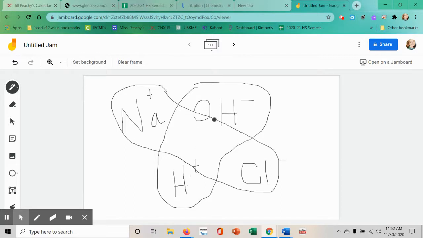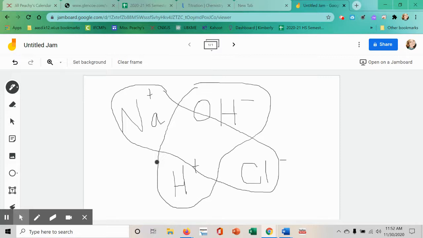If there's more hydroxides, it's a base. So if we have more of the HCl than we do the NaOH, then it's going to be an acidic solution. If we have more of the sodium hydroxide, the NaOH, than we do the HCl, it's going to be a basic solution. And when we have exactly the same of each, then the whole solution is neutralized.